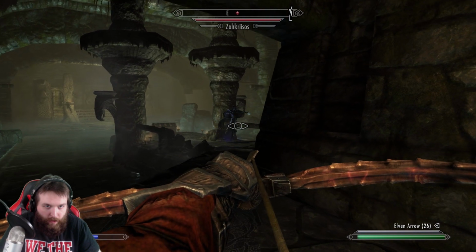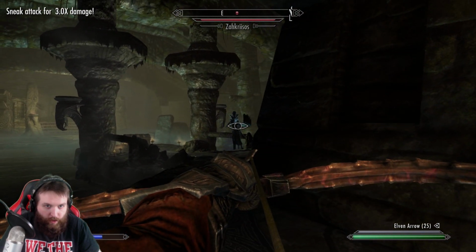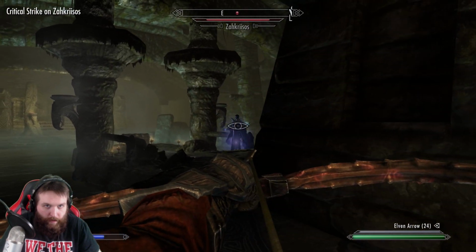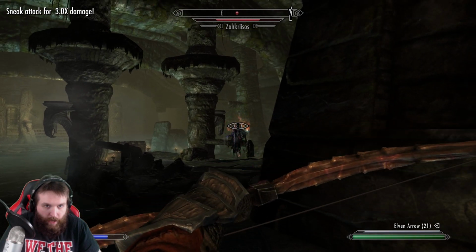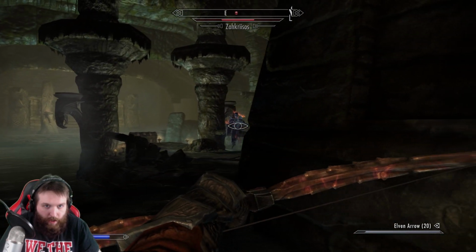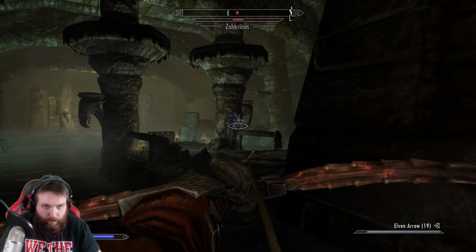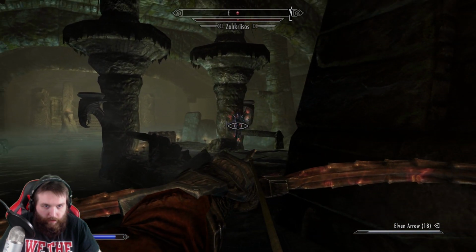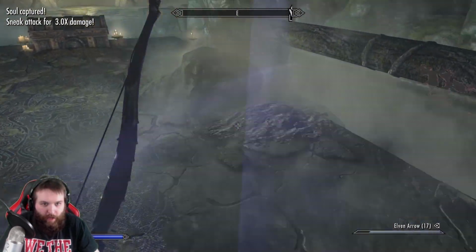Get him looking for me. I have a feeling he would kill me one shot. Looks like a mage. Mages do a lot of damage to me. As long as he can't see me, I'll be okay. His movement isn't good either. Thank you for your souls, Xanacross.